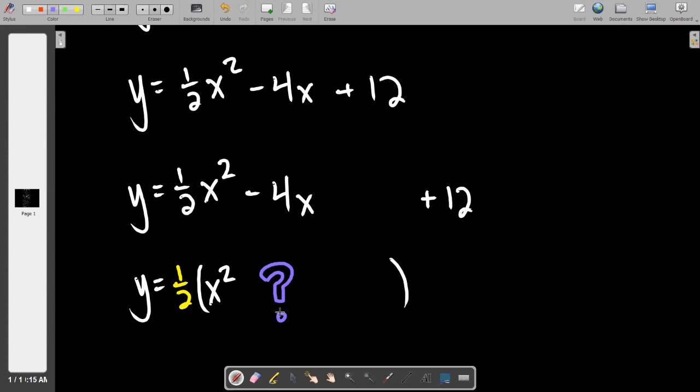hence the 8. A more mathematical way to do it, I'll show you in the next one because it's going to be much harder to do in our heads. But for now, we can rely on, I think, what you did, and that's just simple, common mathematical sense. This has to be minus 8x. And if you wonder why, I can prove it to you: multiply that purple arrow right now. What do you get? It's exactly right.